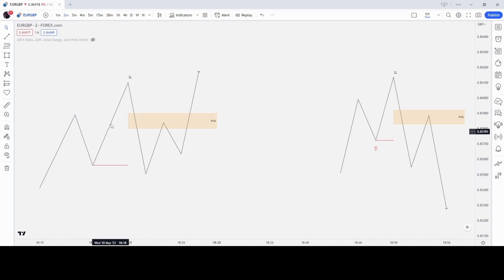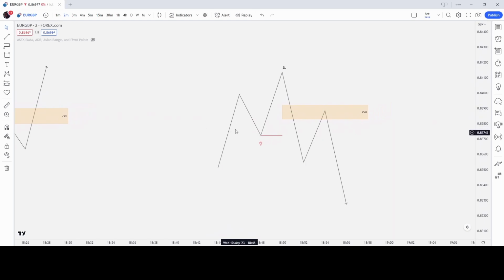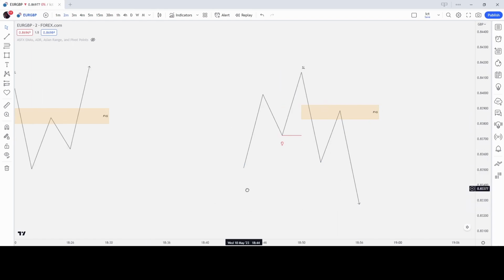And once it breaks a swing low here, we wait for a retracement into an FVG, and it has to be in a premium market, and we wait for it to trade lower. Obviously, in this example, this is a false trap, and we'll just liquidate you at the top. We want to look for one like this where it comes down, goes up and then breaks lower, retraces before heading lower to maybe some liquidity down here.